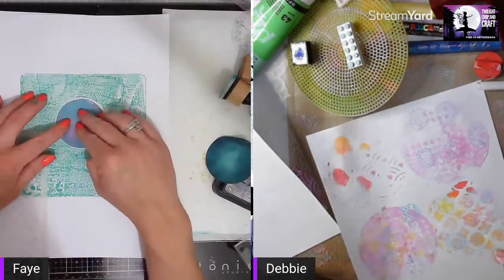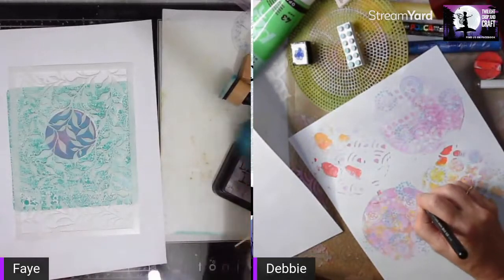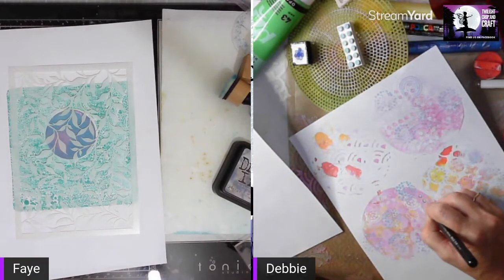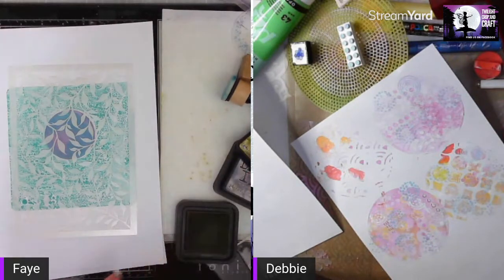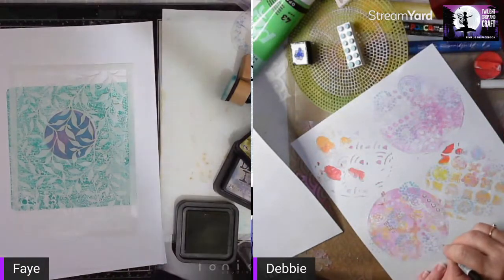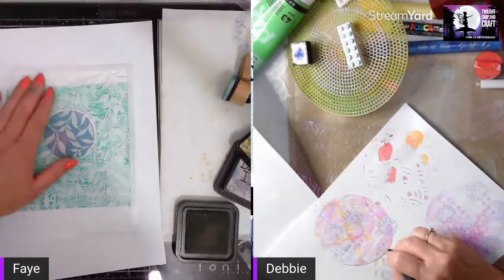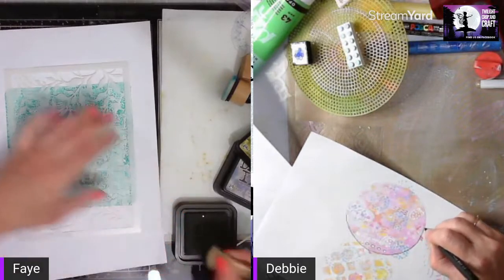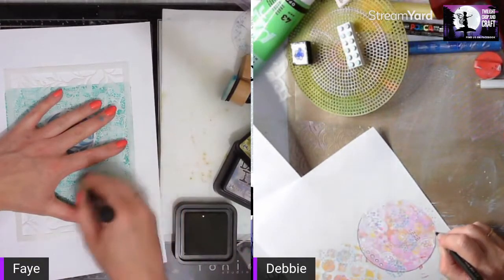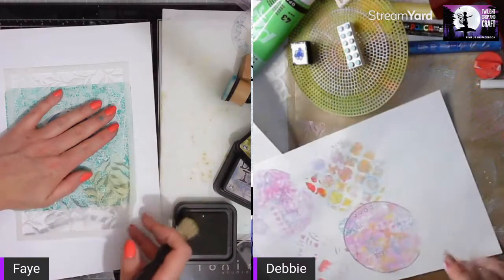What are you going to do with yours? Are you going to build up, because we've sometimes done backgrounds, quite nice to build up scrapbook. Yeah. Now, backgrounds work quite well. I'll start doing a little bit of black doodling, I think. Right, let's see. So I've got a bit of peeled paint distress ink. Do I do a stencil brush? I've never used a stencil brush. These are quite delicate stencils, you see. I couldn't work out how to best use these. They're very delicate. Yeah, stencil brush is the way forward. That's nice.